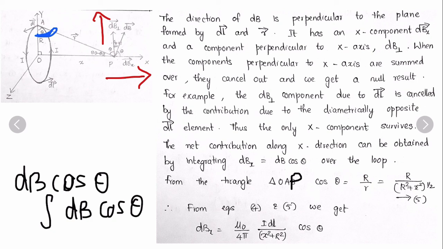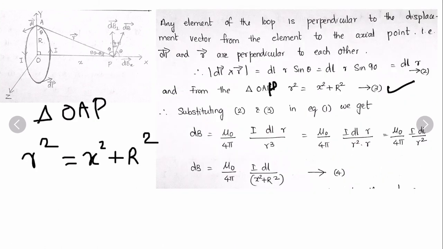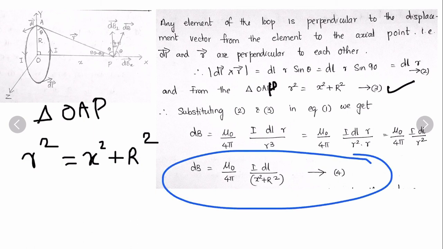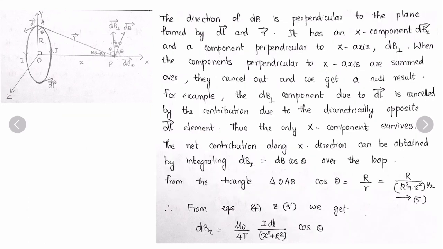Then let's continue further. Let us take this as equation number 5, which I have shown here. Now let's further continue from equations 4 and 5. So what is equation 4? Let's go back and see. This is equation number 4, the blue one. And then this is equation number 5.